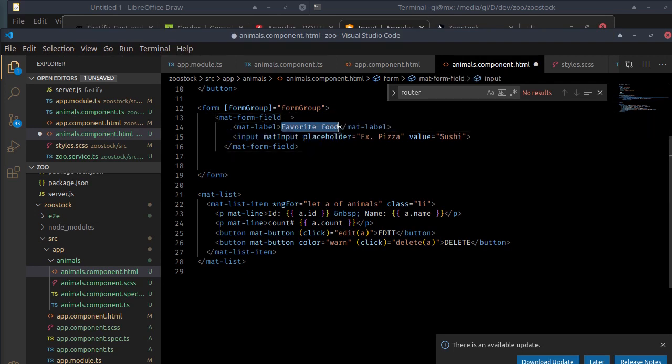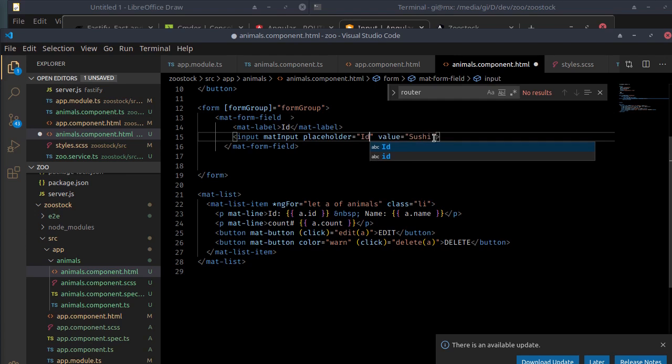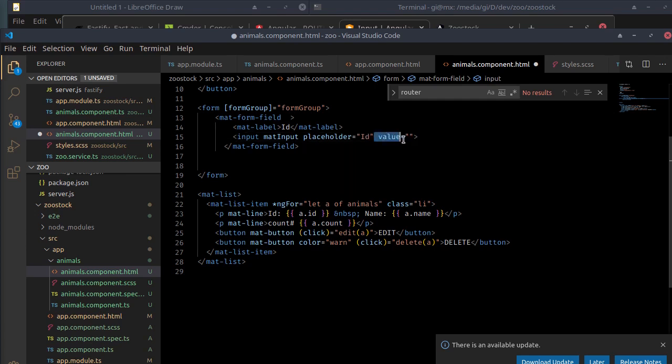You can say this is the ID and input ID value. You're going to bind it to our form control.